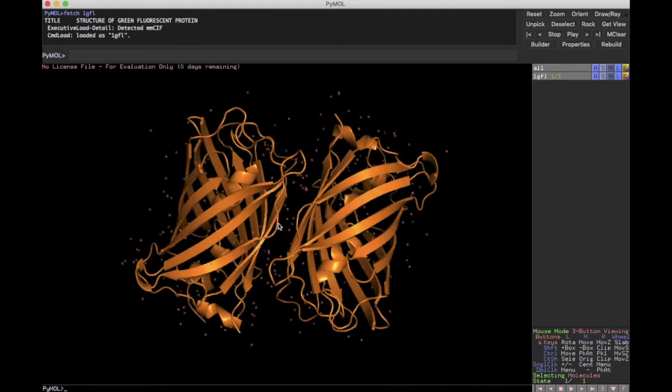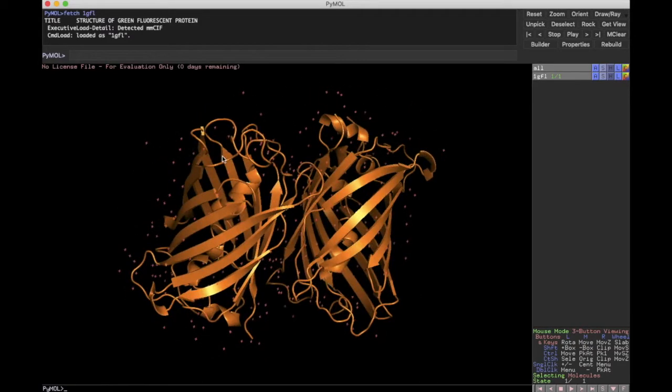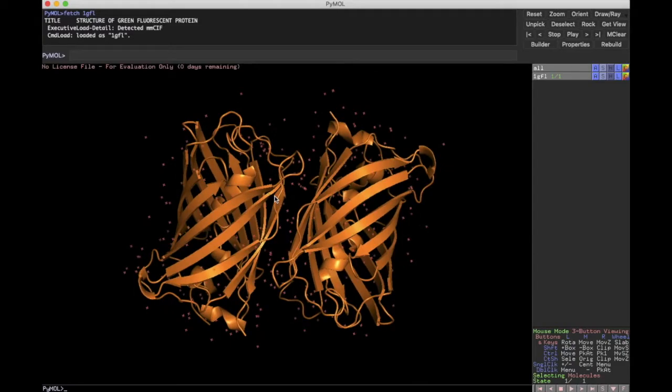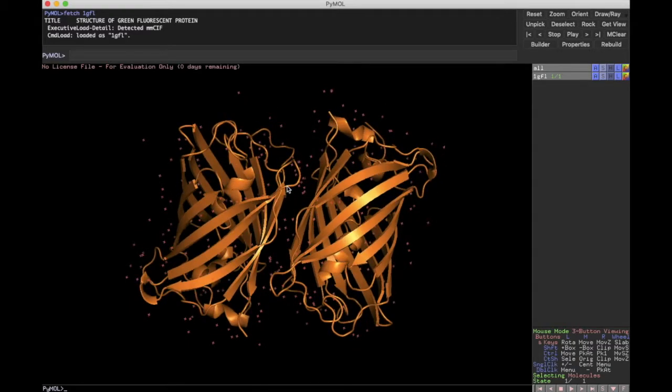Maybe I'll talk a little bit about manipulating and moving around for viewing. So one important thing with PyMOL and other molecular modeling suites is that the way in which you navigate and manipulate the molecules depends on the computer setup that you're using. So, for example, I'm using a Mac laptop. I'm using the trackpad.